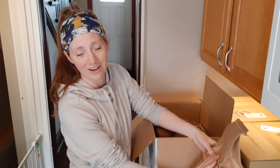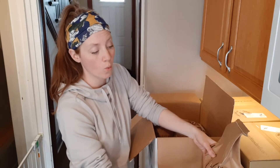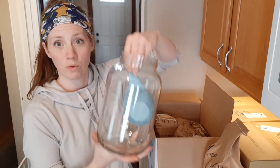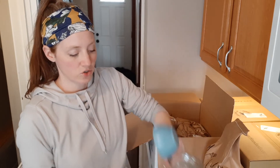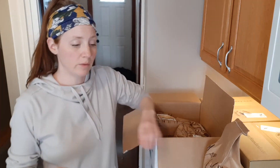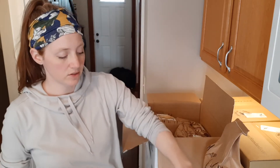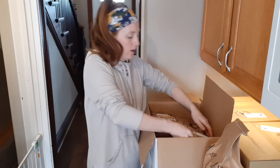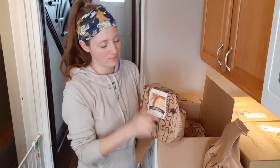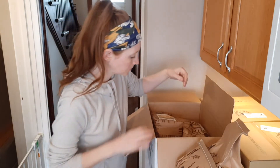I'm guessing this 10 pound bag of flour is not going to fit in one of my gallon jars, but I know the five pound bags will. Either way, I want to show you what is so special about these jars — I can fit my largest scoop right inside and get to whatever is in here. When I try to store things in half gallon ball jars, I cannot do that. So I will be able to go in with my largest scoop and scoop out anything I need. We also got cornmeal. The cornmeal price from Azure is lower than our co-op, but we really like the cornmeal at our co-op. So I bought a five pound bag — the smallest quantity — to give it a try. If we like it more or the same, then I know this is going to be the one I should go for and I can get it in larger quantities.